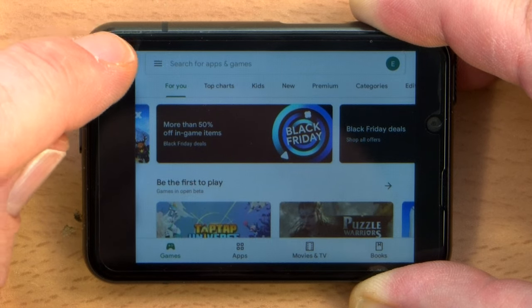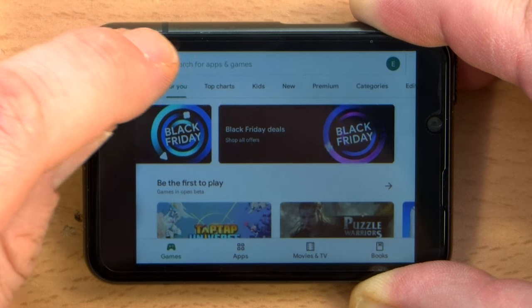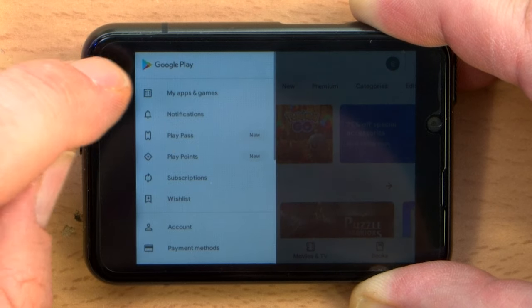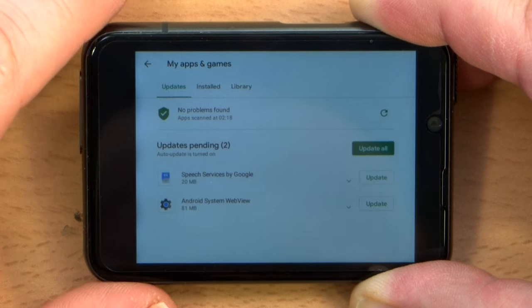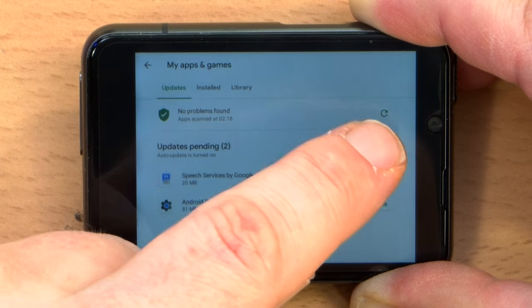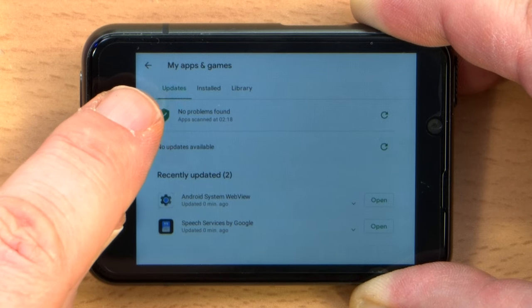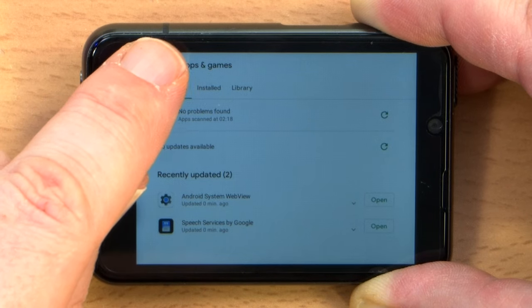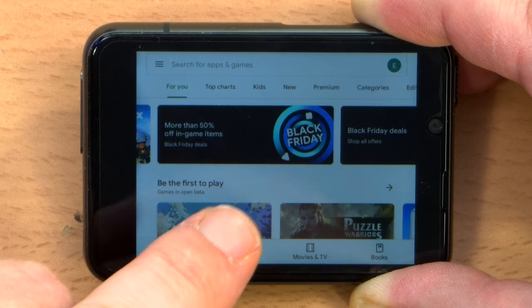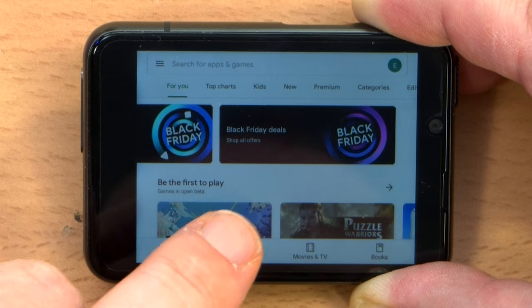Not the fastest thing in the world — I might be doing a lot of stuff in the background right now, so I'm not going to hold that against it. This is scrolling in a little bit of an iffy way. Now it's getting a little smoother — I think it was just busy in the background. It's not too bad. I expected this to be slow and barely tolerable. I can't click on the hamburger icon up there. Oh, there we go. It's really hard to click in the upper left, like the back arrow, but the keyboard really wasn't too bad to use. I had very few mistypes when logging in and got my password right on the first try.